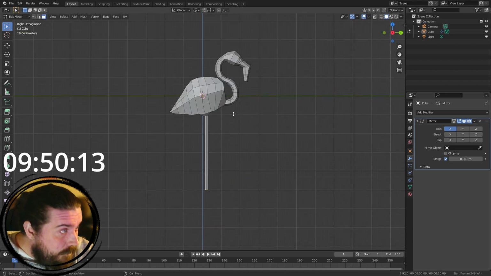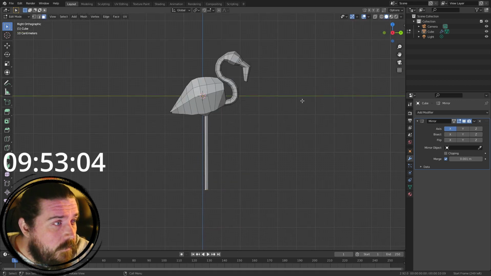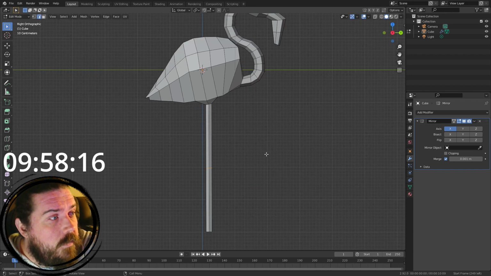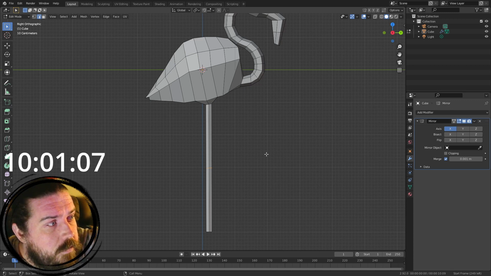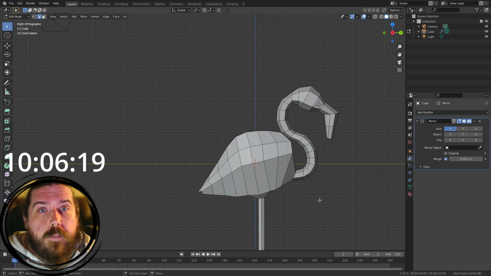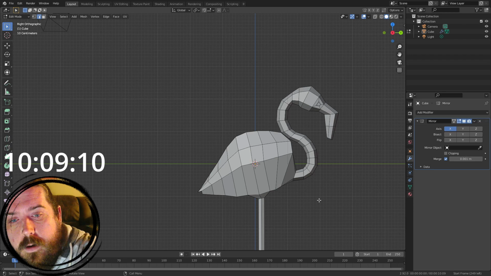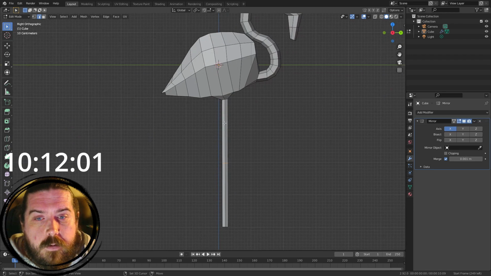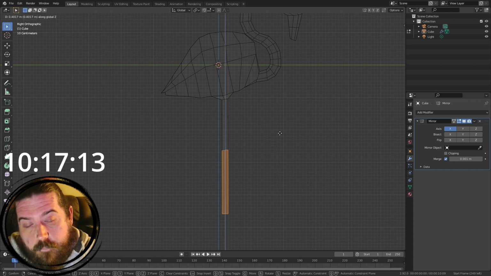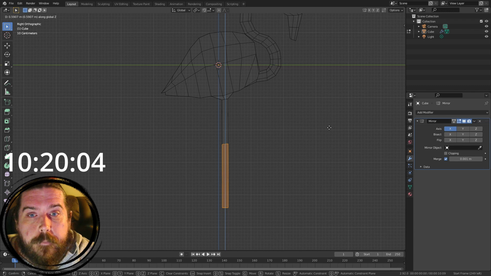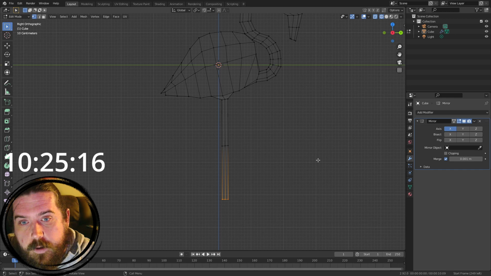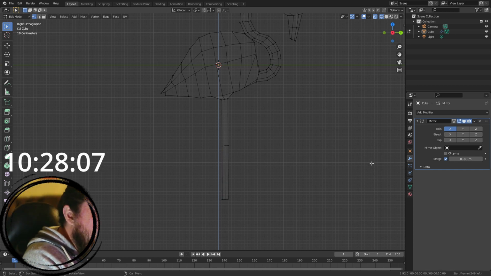Without checking dimensions and stuff, one of the photos, that looks about right. And then, so that is similar to sort of the length of the head, beak to the head. So if I get there, and then go there, so maybe a little bit shorter. So I was just measuring the difference between the leg and the beak and head, and that'll sort of give me a rough idea for how long things should be.